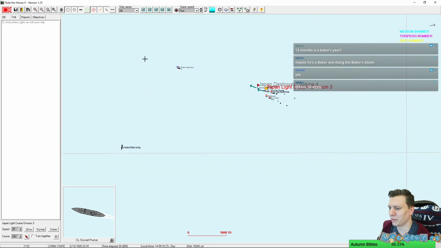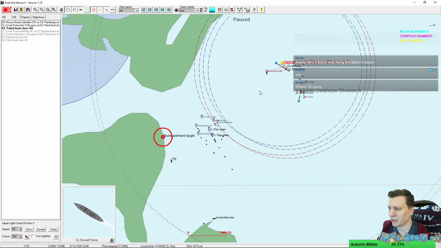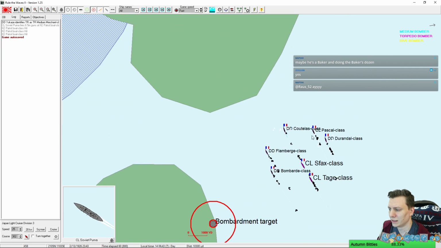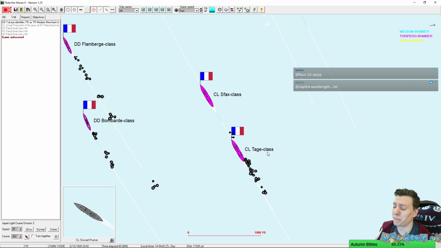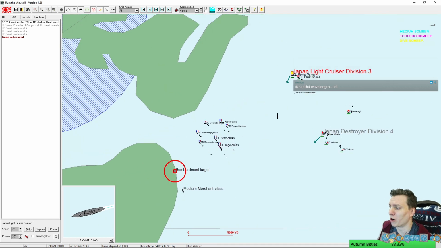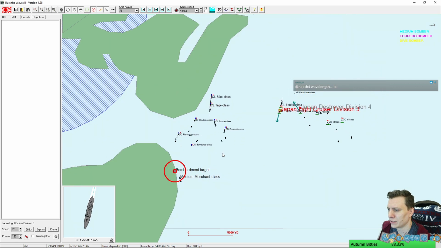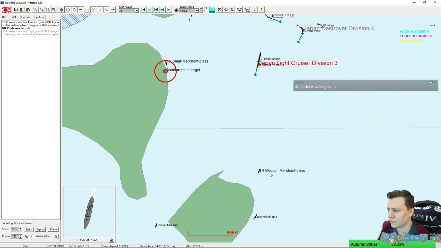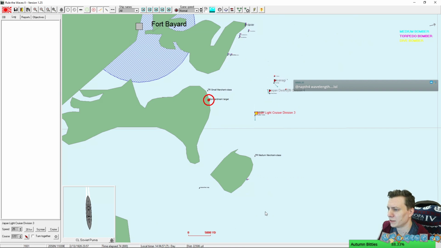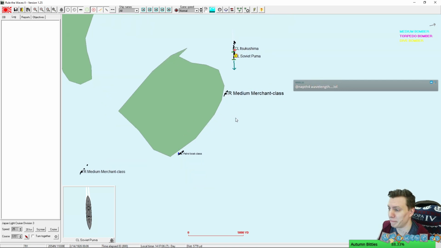Alright, well, let's see what we've got. Might as well sink a Corvette. They've got 2 Sphaxes, 10 6-inch guns, and 10 5-inch guns. They're actually pretty bristly in terms of armament. Mine are more efficient. So it kind of comes down to who's going to hit who. Could just go after the transports. Oh, I got a bombardment target, though. I'll still go after the transports, though.